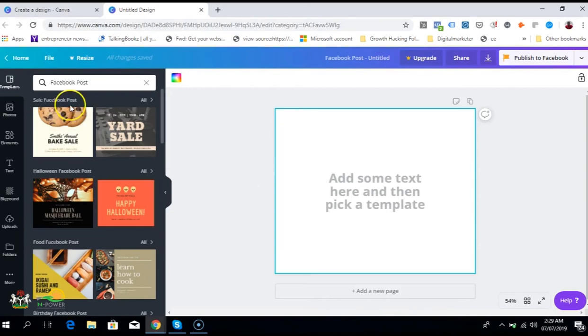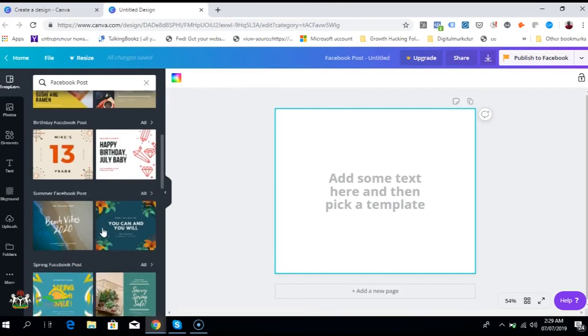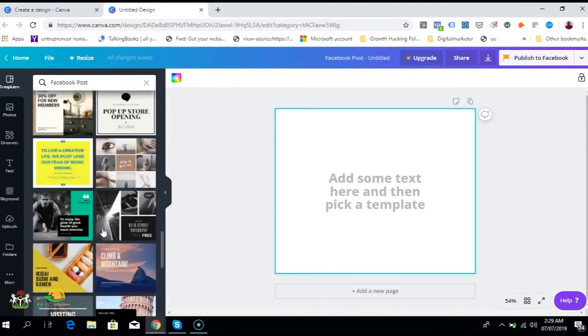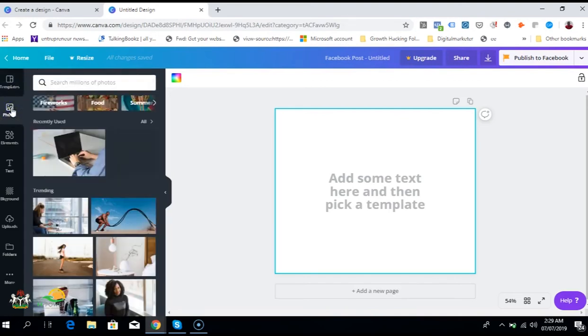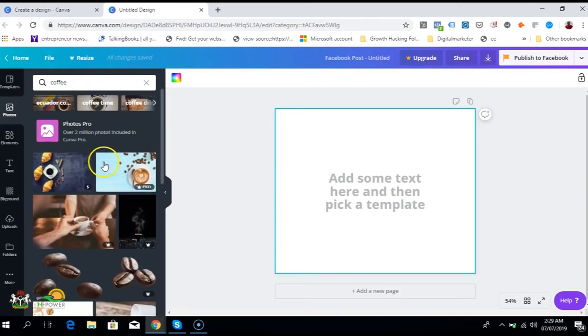Let's say I want to do something around coffee for my blog. Let's see if I can get a template. You can find your templates here, and this is where you find different photos. Let me see if I can get something around coffee. Let's say I want to use photos.